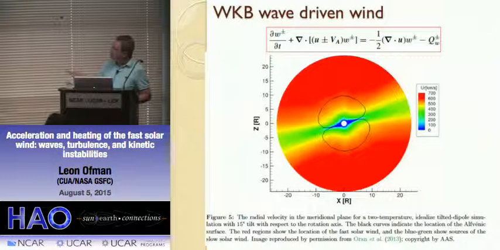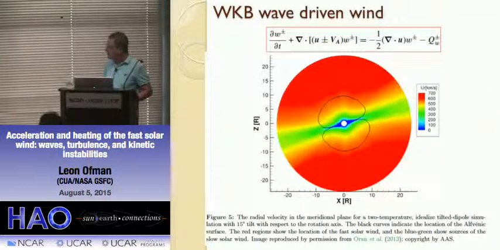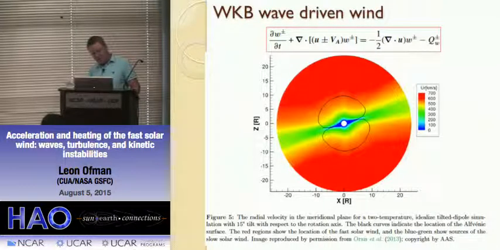Okay, and this is a sort of WKB wave-driven wind, when one solves, in addition to the MHD equations I showed you on the previous slide, this supplemental equation for the counter-propagating waves. And we see this is W plus, W minus, of inward and outward propagating waves. And then there's this heating term due to these waves. So one can include these effects and get the fast and slow wind by adjusting the parameters of the WKB waves. Now, this has been done for a while, but it is also interesting to see what happens if we try to include waves explicitly, not just through WKB.